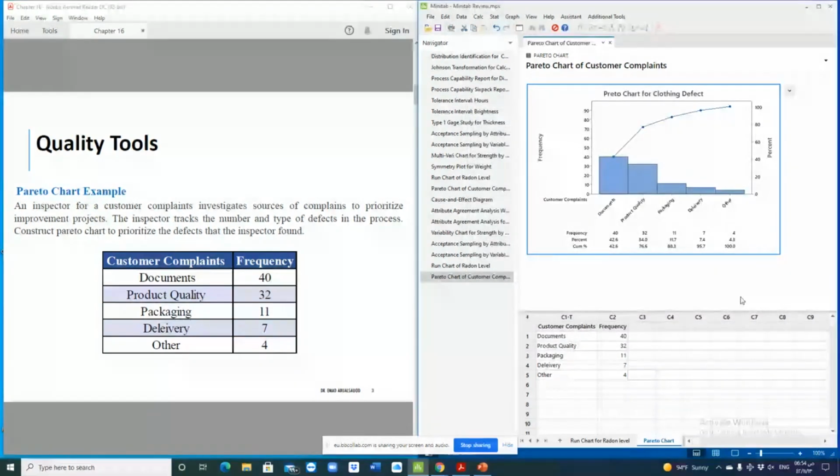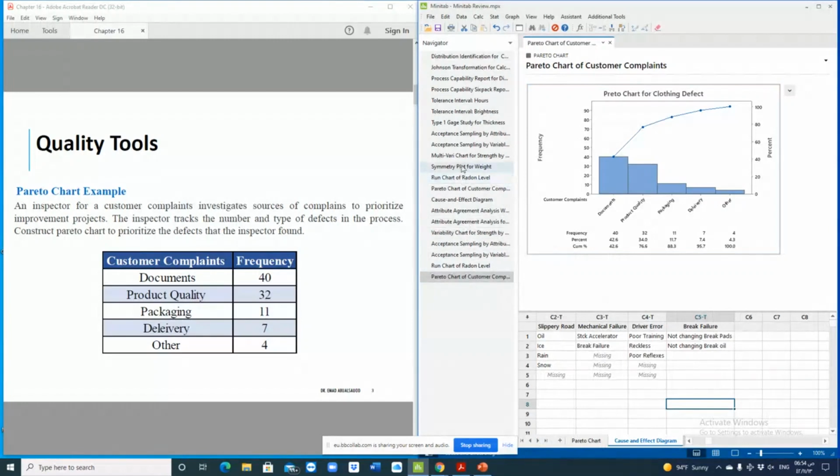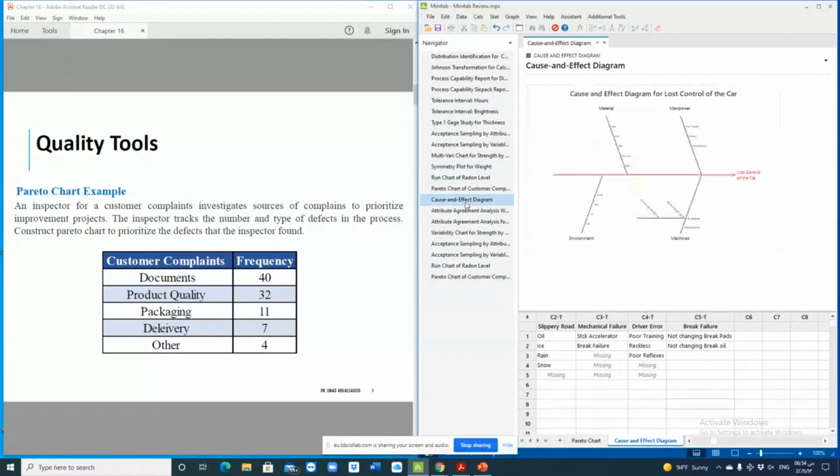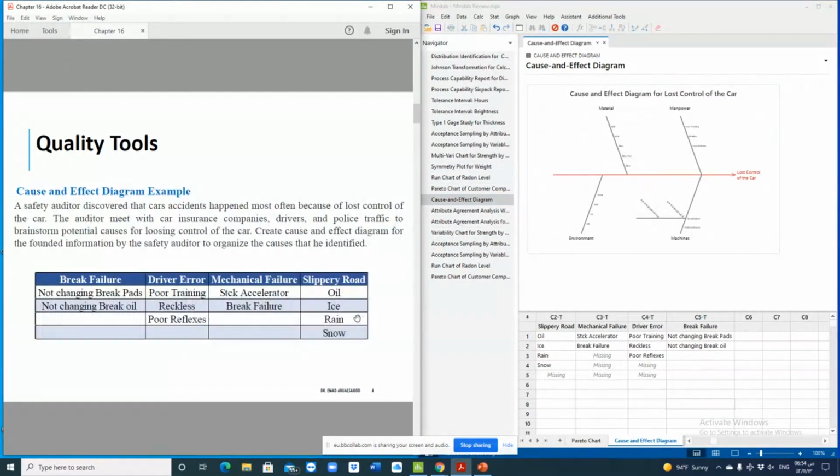Okay, so let's move on to our third tool today, which is the cause and effect diagram. This is also one of the tools that we have investigated and discussed before. We use it to find out the root causes of the problem. We try to categorize those root causes.